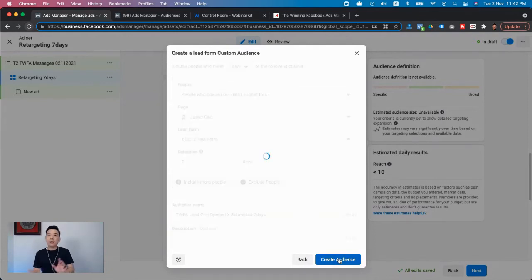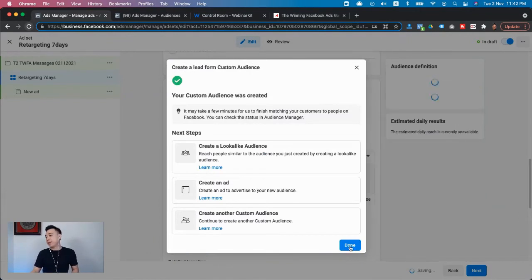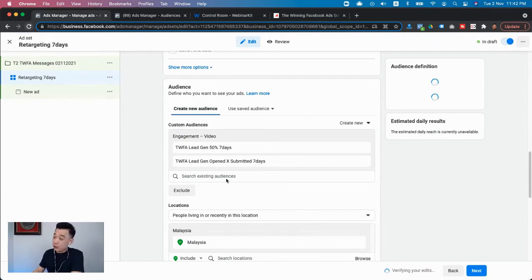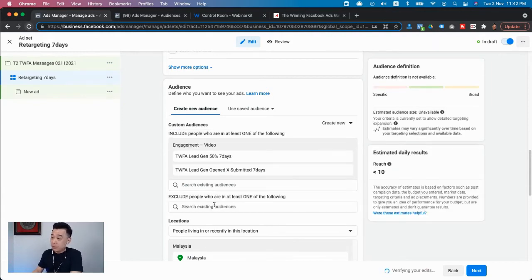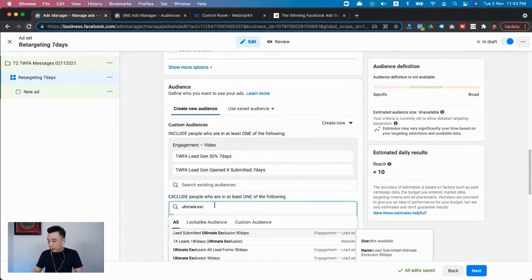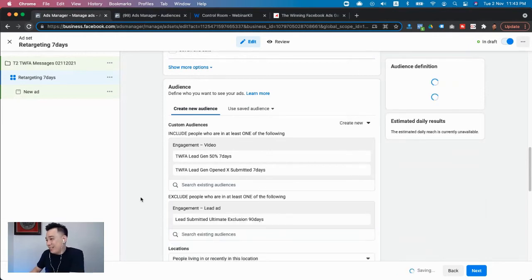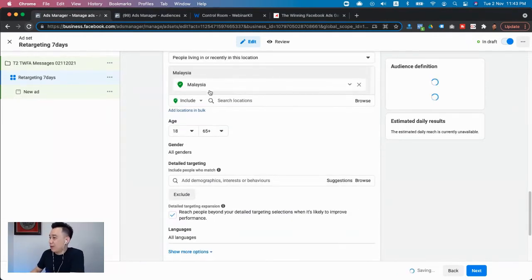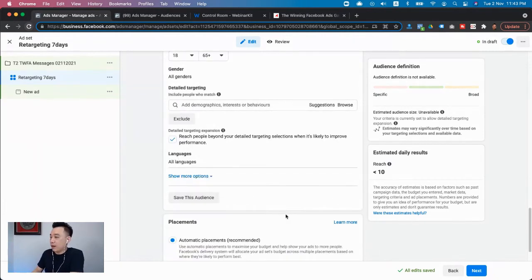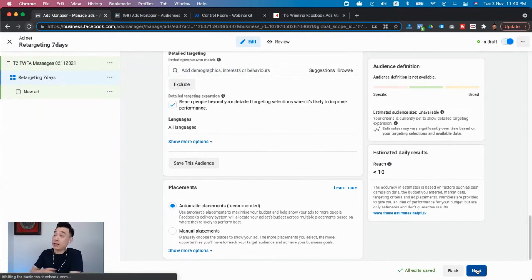Okay, cool. So either way, that will actually help you get more people. Yeah, because that's the reason why we use double audience qualifier. And remember, what's that? Ultimate exclusion. The submitted ultimate exclusion that we created just now. You saw? So yes, this is done. Everything open. This one, detailed targeting, it doesn't matter right now at this level, because it's retargeting. Whether the expand, however, it doesn't really affect your campaign. So automatic placement, then we go to the next.